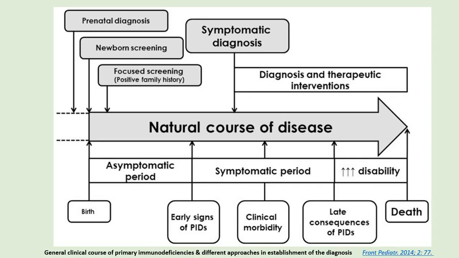This is the natural course of a patient with immune deficiency. The moment he is born, he is asymptomatic. He looks like a normal baby. He will spend some time being asymptomatic until he starts to get his infections or the early signs related to his PID disorder. And initially he will be diagnosed like any other disease. And then he improves but recurs and improves and recurs until he becomes really sick all the time.